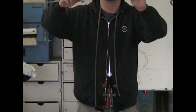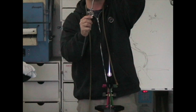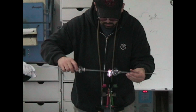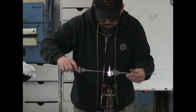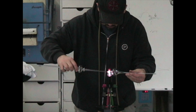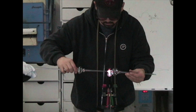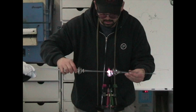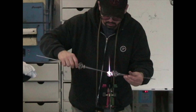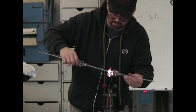So other than that little Maria in there, I'm closer to the final shape than maybe what I would have been if I had both pieces. Does it matter which one you keep hotter and cooler? Yeah, if you keep the larger part a little bit cooler, you can guide the hotter stuff into that larger.